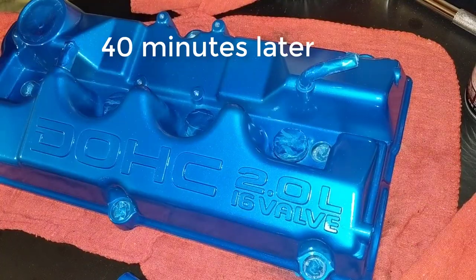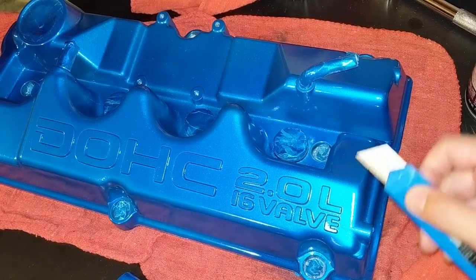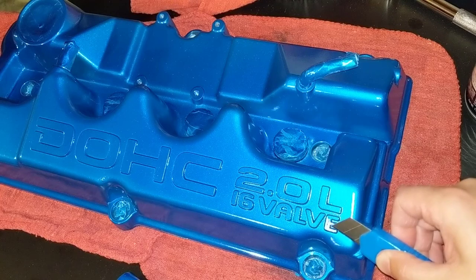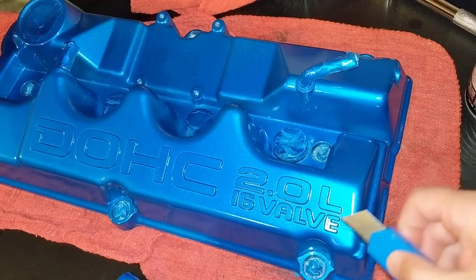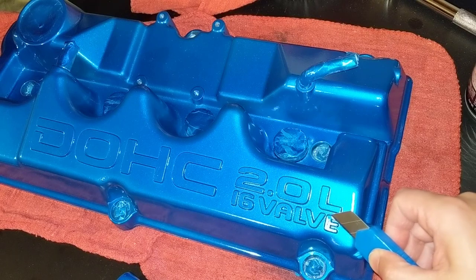Anyway, all right, so let's see when it dries, and then we're gonna apply a clear coat and we're good to go. So let's try to remove this before it dries all the way. So I cannot touch the engine, but I can use this and slowly.